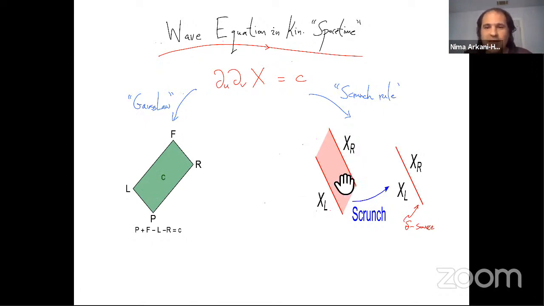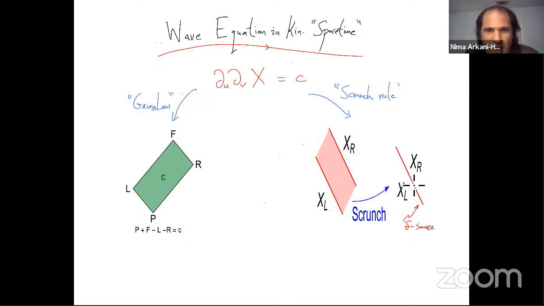And there's another simple fact, which I'll call the scrunch rule. If you're given a solution of the wave equation outside some 45-degree region here, x right and x left, then you can make another solution of the wave equation simply by scrunching that region away and replacing the charge that was in there by some delta function source at the juncture. And that's obvious from Gauss's law, because if you only care about the values of x on the right and the left, then everything that you get from Gauss's law in the picture on the left is the same as what we get from the picture on the right.